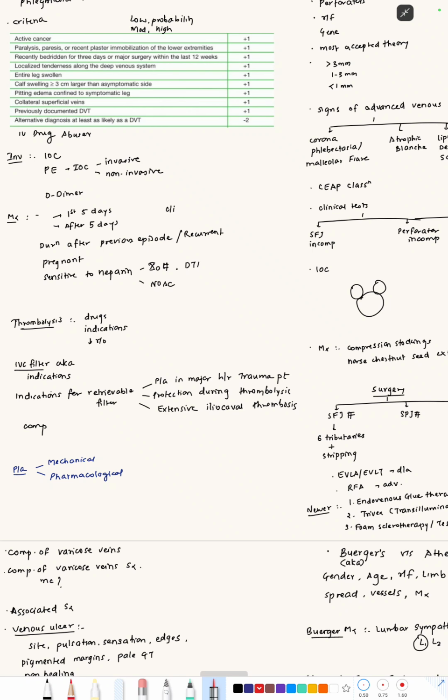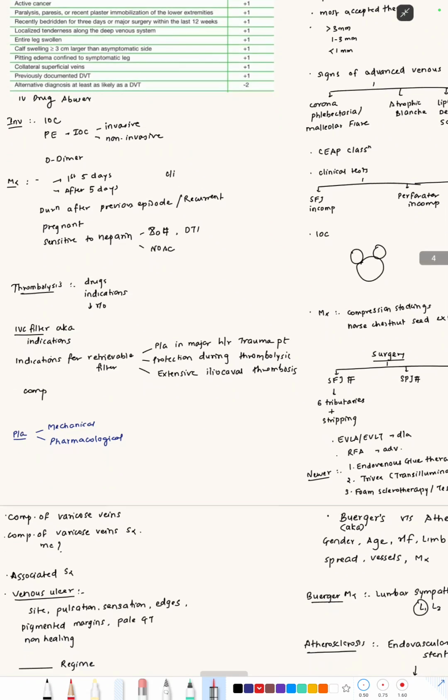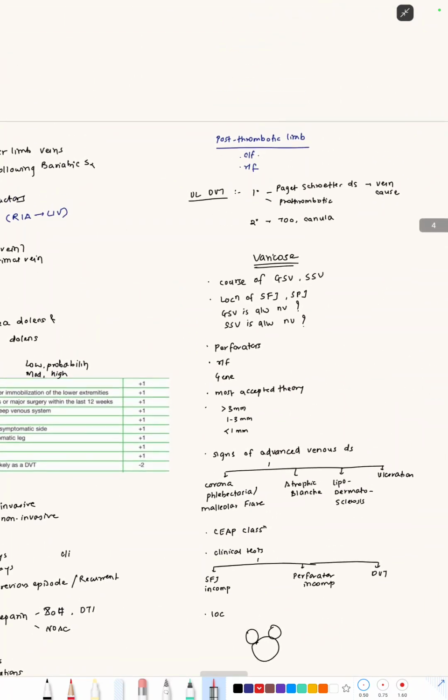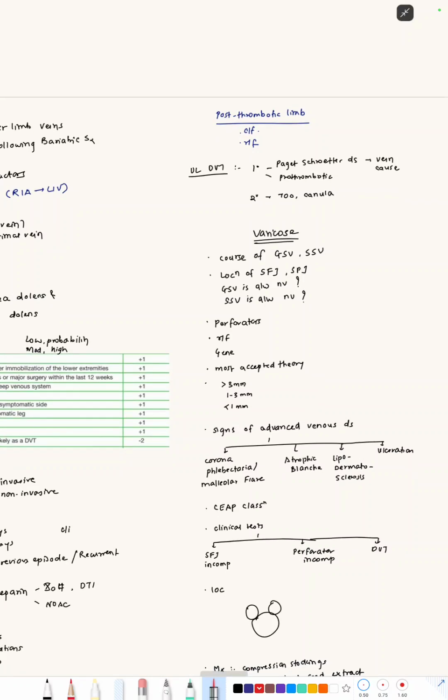What are the complications of the IVC filter? The most common complication is the migration of this filter, bleeding, and very important is the small clots. They can get saturated, and that can decrease the venous return, and the patient can go into decreased cardiac output and decreased SpO2. Shock can happen. Then prophylactically, there is mechanical prophylaxis or pharmacological prophylaxis. Mechanical prophylaxis is motivating the patient for early ambulation and pneumatic compression stockings. For pharmacological prophylaxis, low molecular weight heparin or heparin should be given up to 6 hours before the surgery.